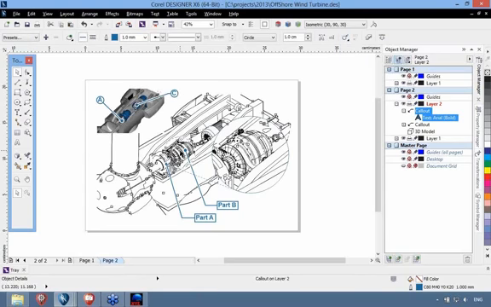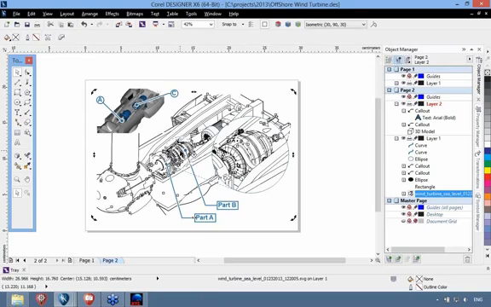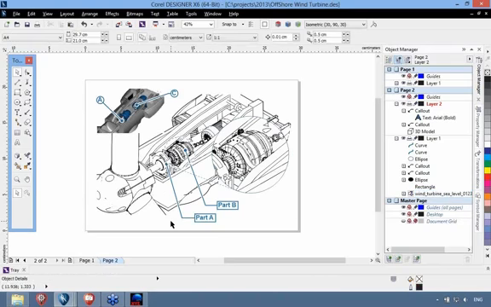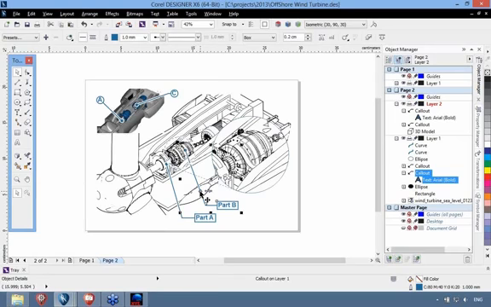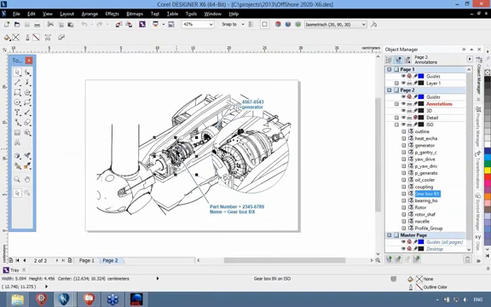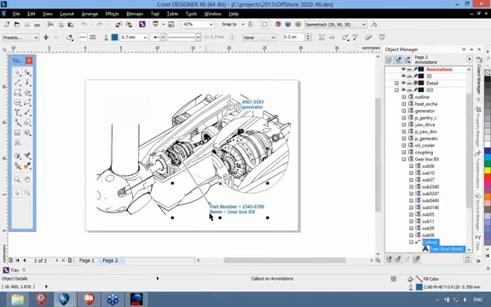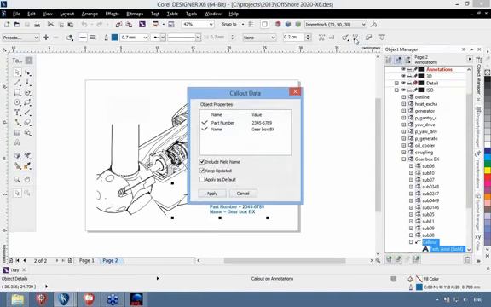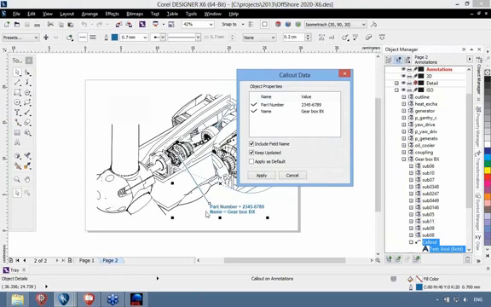The other new option with Corel Designer X6 is that you can attach callouts to metadata of the object that you are attaching them to. So these objects do have metadata, as you can see here, in that part number and name, which comes from the original object. Now let me go into here. So you see here's the callout data that is selected as being shown, displayed as callout text. I can turn off that field name so that it only shows the value and it's kept updated.